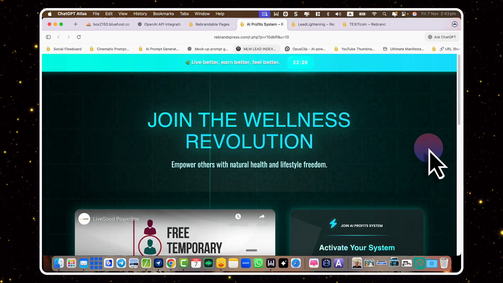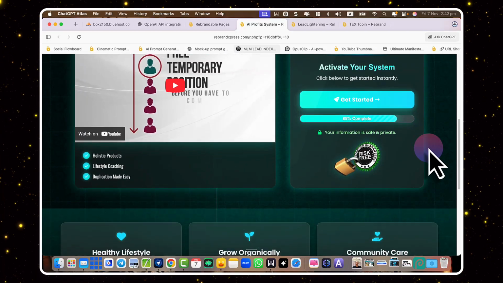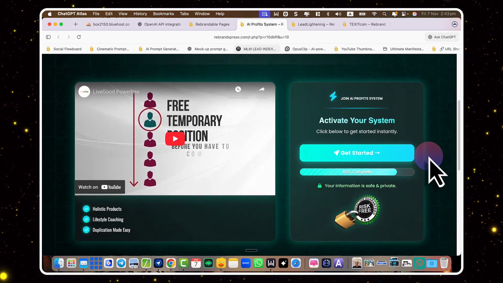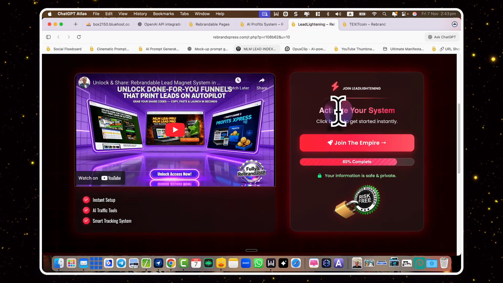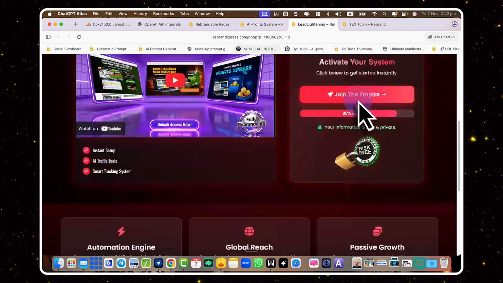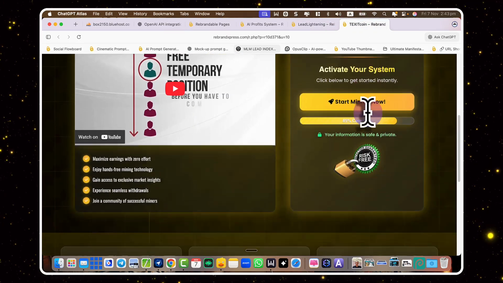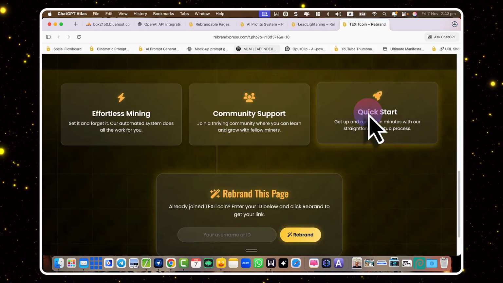I've got a brand new update to this system. Now you can create these entire pages in seconds using a built-in AI tool. And the AI will just create the entire page for you within seconds. Literally, guys, I'm just going to show you exactly how AI is just going to create these pages.